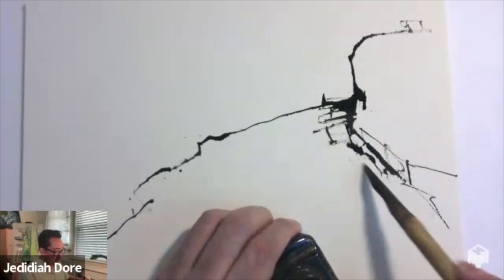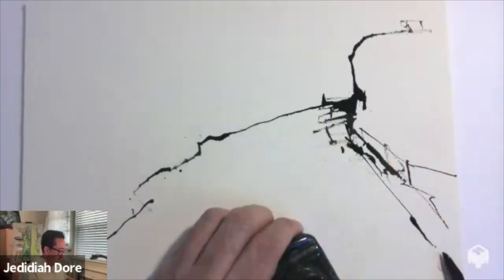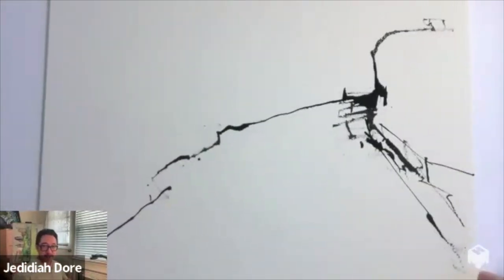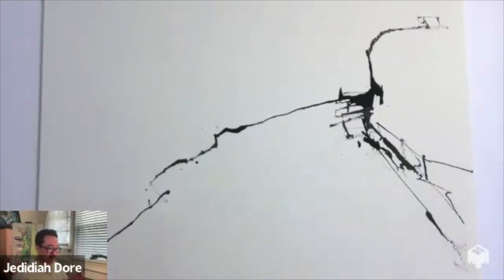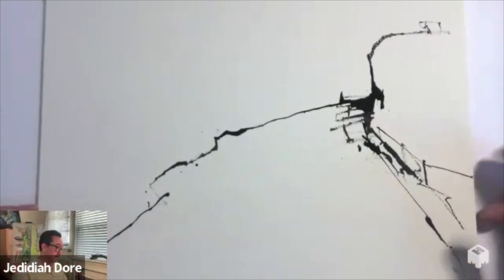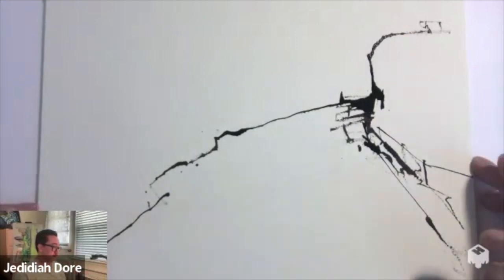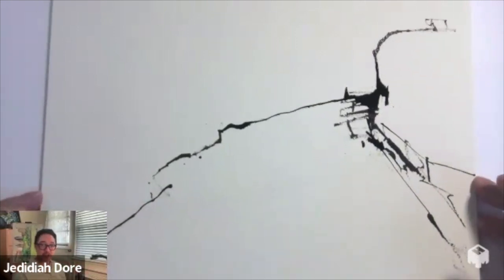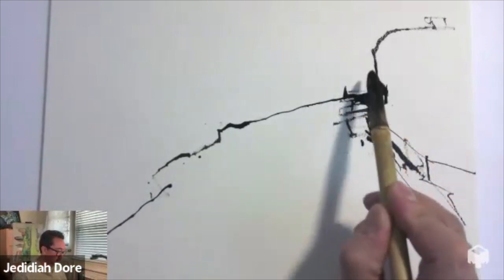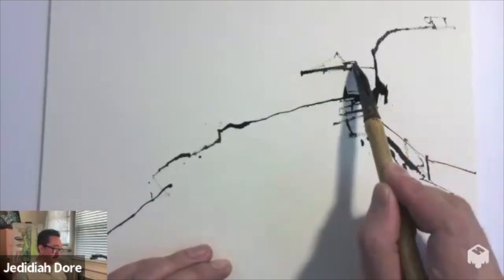right? So here I'm just making some really fun, interesting lines that have texture and movement and character. I'm not thinking about any of those elements, but interestingly enough, and this is why I'm showing you this, even spontaneously like this, those elements are the staple. They always come to fruition every time, right? It becomes a natural thing. It's almost like, you know, you gravitate to certain ideas just subconsciously.